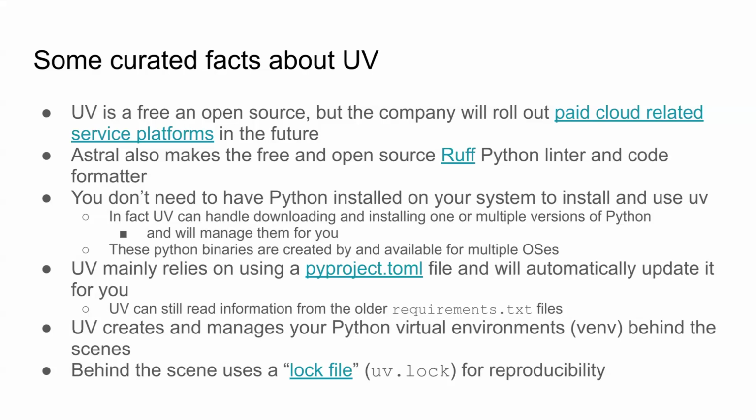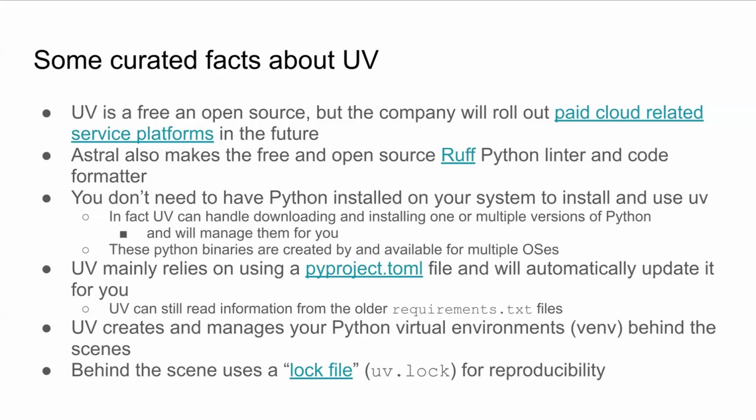But right now it's free, and they said that they're going to keep tools like Ruff and UV free and open source with a permissive license, that they plan to make their money with these online platforms, and you're not required to use their paid platform when you use their tools. So there was a blog post, I forget how recent it was, but it was reassuring, because a lot of the Python community folks were waiting to see how they're going to try and make their money. So they're going to have the subscription base. Like I said earlier, they make the Ruff tool, and we'll see mentions of Ruff later in some of the features that UV provides.